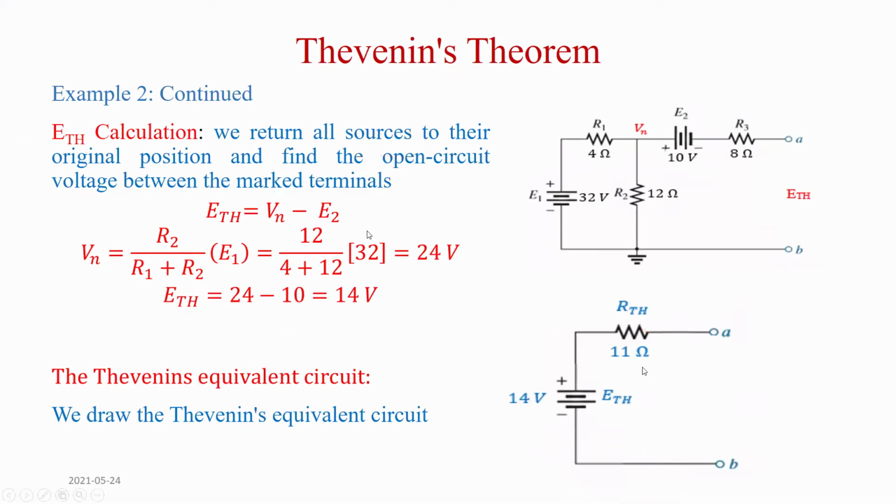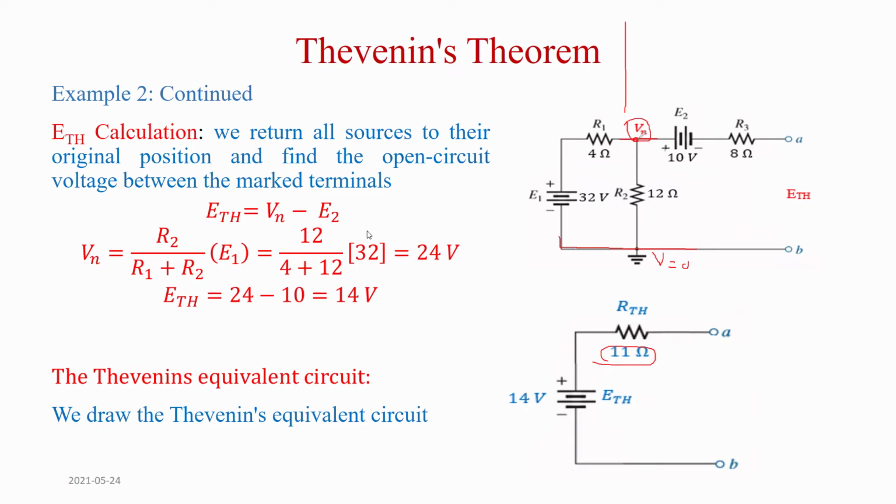So I found this value. I write it here. For E Thevenin, I can use the nodal analysis if I want. I'm gonna use the nodal analysis on this side because I just like nodal. Or I can use the voltage divider as well. So with the nodal analysis, I can find the voltage at this point. So this is our node. This node here is my 0 volt. And there is this node Vn, this one here.